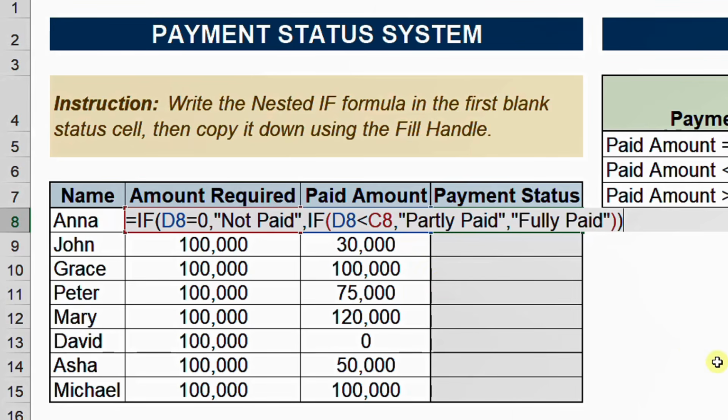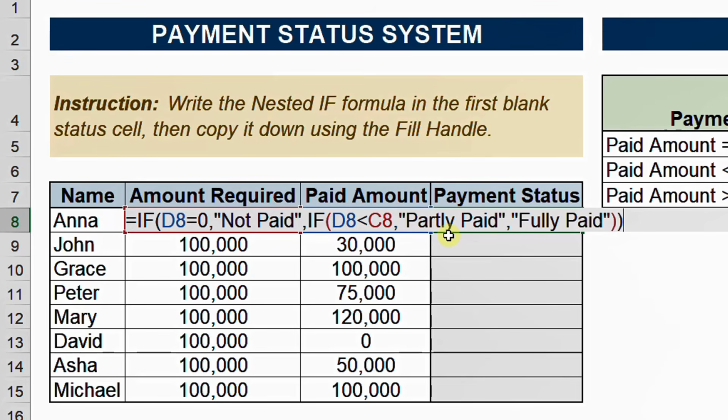Now look at the formula carefully. First, Excel checks if the paid amount is zero. If yes, not paid. If not, Excel checks if the paid amount is less than the amount required, and if yes, partly paid.